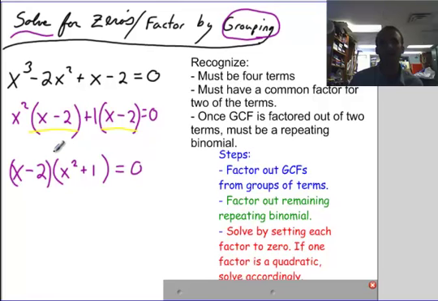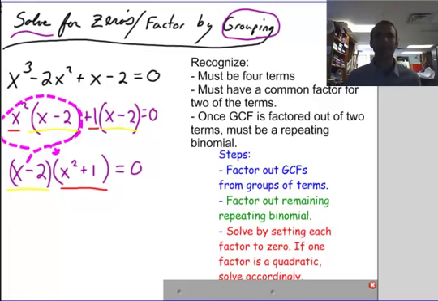Let's just show that. This x minus 2, I factored it out, and then what was left over was this and this, so that was this. I factored this out. You can think of factoring as doing that backwards. x minus 2 times x squared is this, and then x minus 2 times 1 is this. Okay, so now we have this.